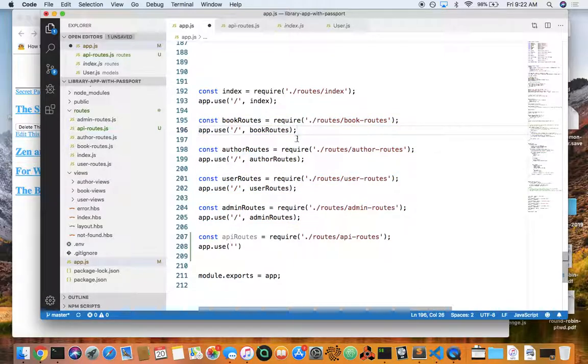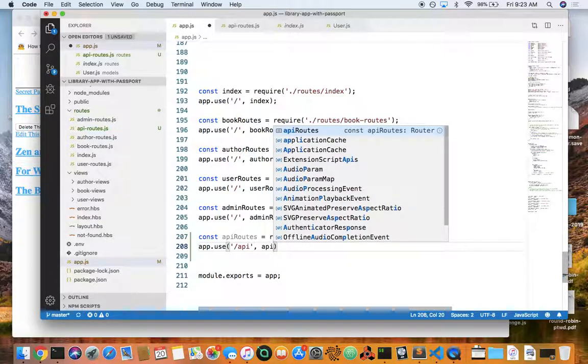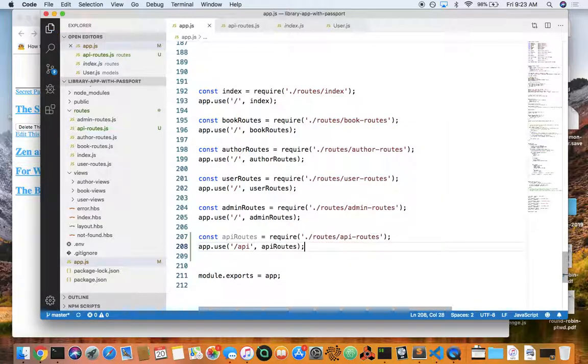So all these other ones, I didn't put a prefix on them because I basically did. If you look in the book routes, they all start with /books. If you look in the author routes, they all start with /authors. That's not true of user routes, though, or of admin routes. But for API routes, I want to make sure that they all start with /API, just so that I don't get them mixed up with anything else, because I want to make in there, sorry, don't put an extra slash there. I want to make in that routes file some routes that are really going to be very similar to these routes.